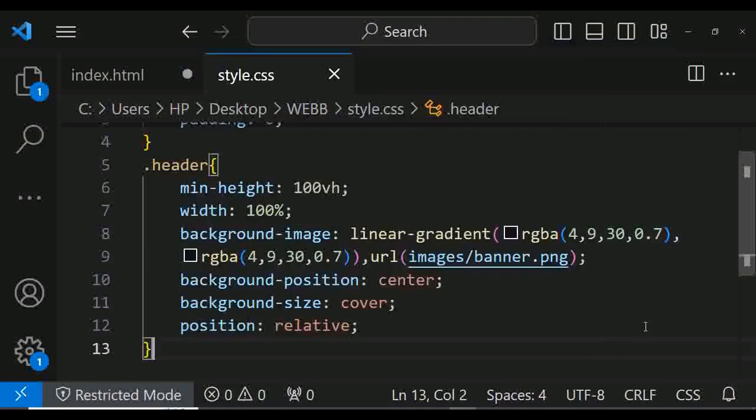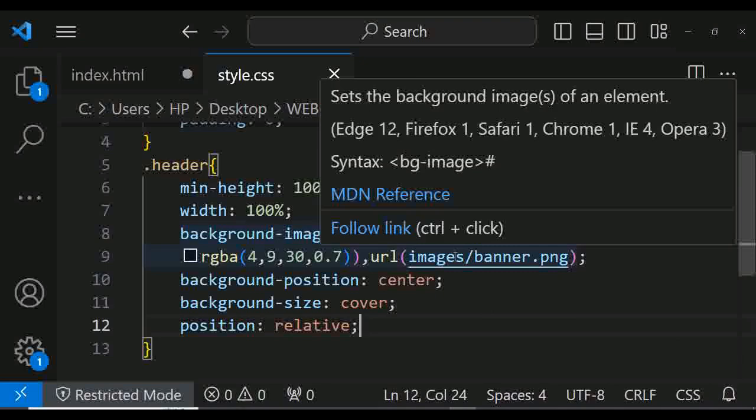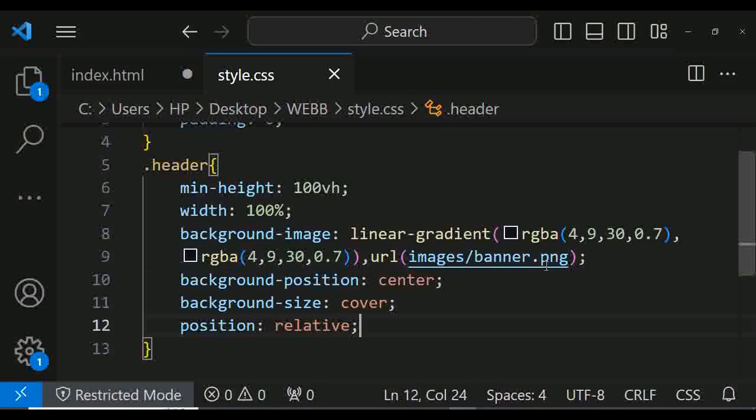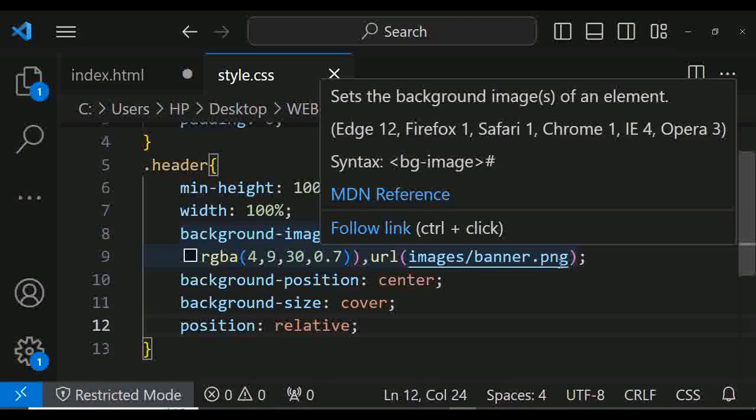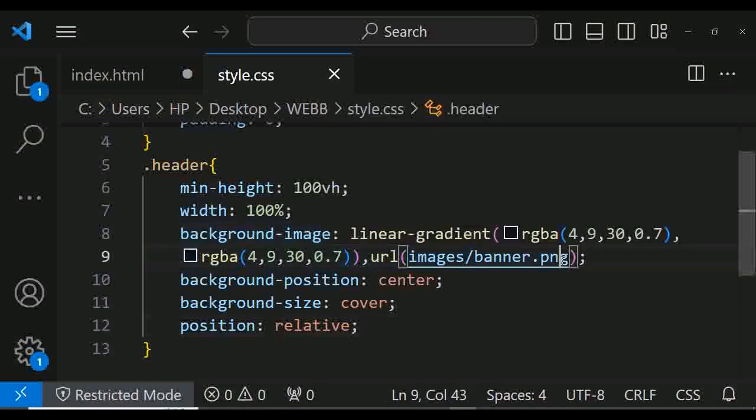After that, we talked about the URL, the image we want to input on the web page. Since we have a folder called images, and in the folder we have a picture called banner.png, that's why we said images/banner.png. And why we use png is because that's the file type. Assuming the image is JPEG, we put .jpg. So we said background position should be center. That means we want it to be at the center.